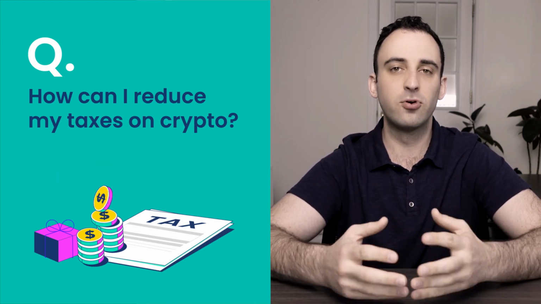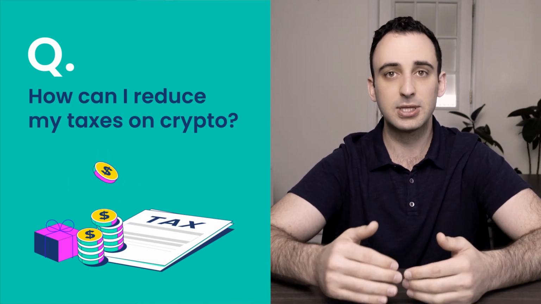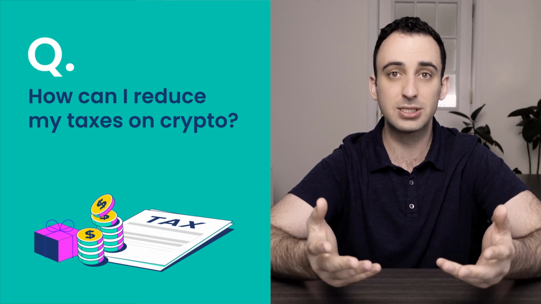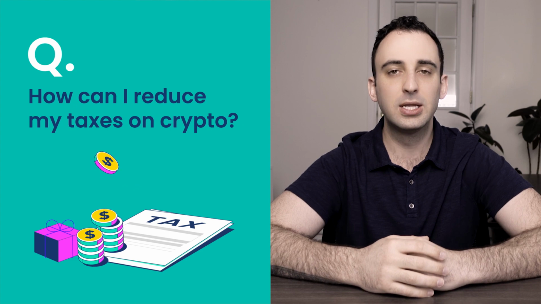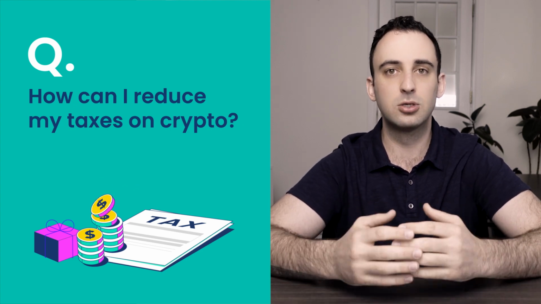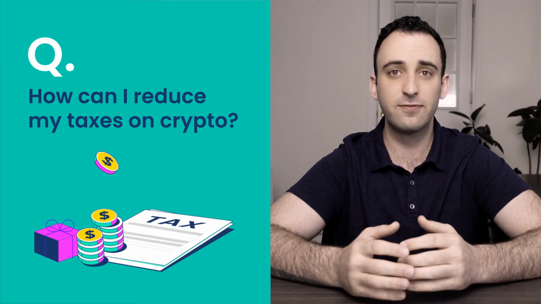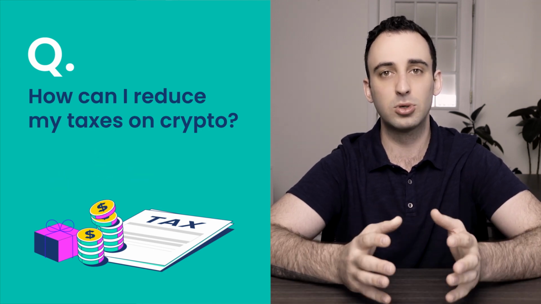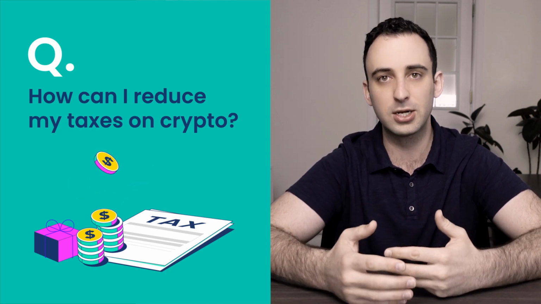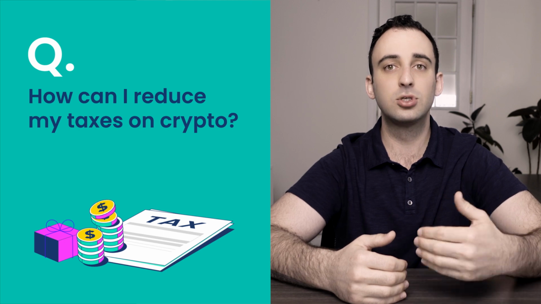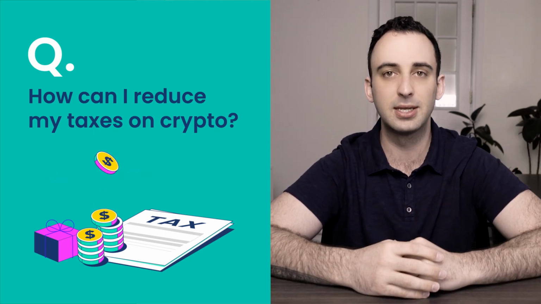And third, we have the HIFO method, or highest in, first out. And this means that your assets with the highest cost basis, or the price that you paid for them, will be the ones that are reported as having been sold. And so you can leverage the cost basis method to adjust your capital gains for that year. Now, the go-to method is typically the HIFO method because it results in the most optimal tax liability. However, this is more of a tax deferral strategy, as next year you will have to choose from a lower cost basis, and so that might actually increase your capital gains next year.